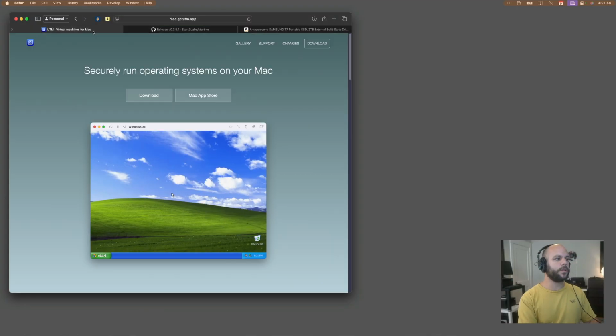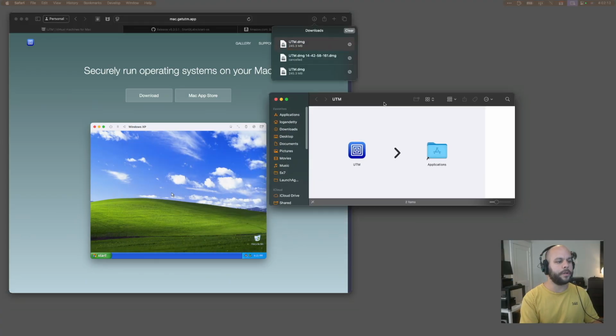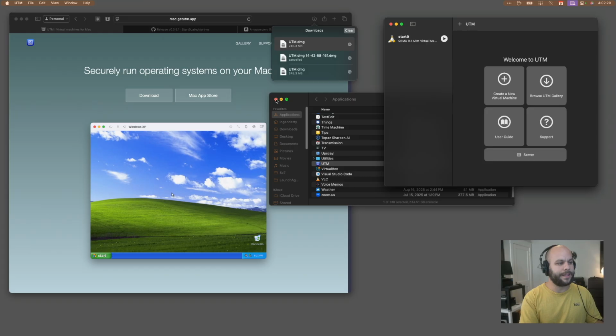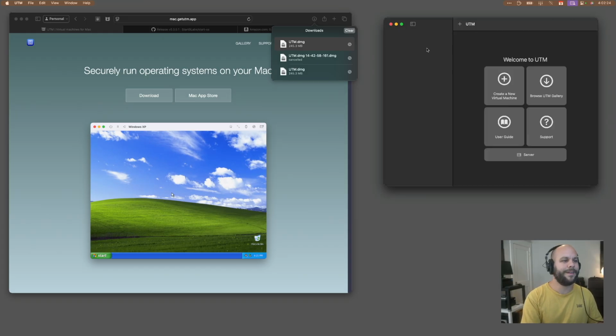The first thing that we're going to need is a virtual machine. And this is UTM. You can go to mac.getutm.app and download this. Whenever it comes in, it's going to come in as a DMG. So when you open it, you're just going to drag this to the applications folder and open it up there. Once you open it up, it looks something like this. Probably won't have this one in there. That was for my demo purpose. And it'll look completely empty.